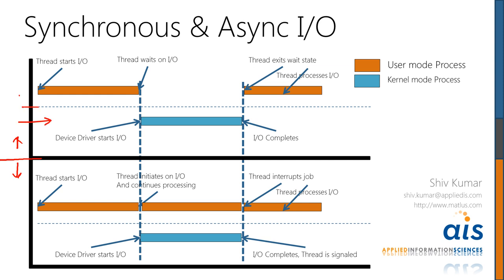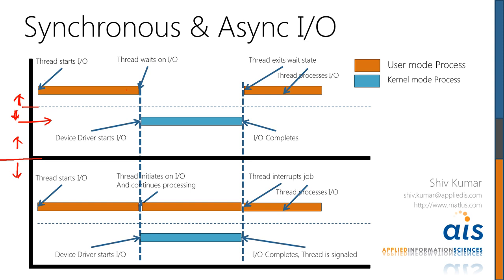The dotted line here is the boundary between kernel mode operations, which is down here, and user mode operations. User mode operations are typically all the applications we write, and user mode applications are quite restricted. There are lots of checks and balances in place to make sure we don't step on each other's toes and don't do things that are typically not allowed by the operating system. Kernel mode drivers and kernel mode processes, typically device drivers, run at a much more privileged and less restrictive mode. As a result, they run a lot faster than user mode applications. All I/O is done in kernel mode, because it's really working with the network cards at the I/O subsystem level. So typically we're dealing with some device drivers there.